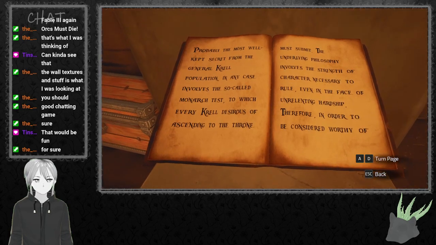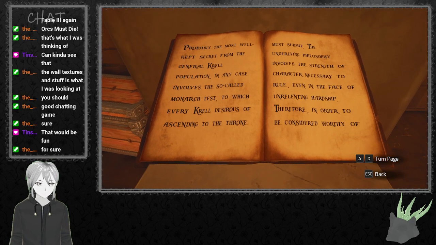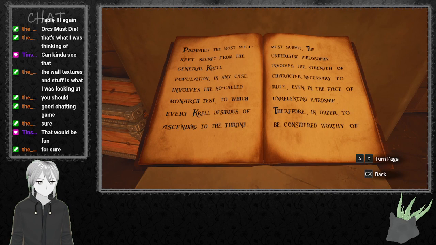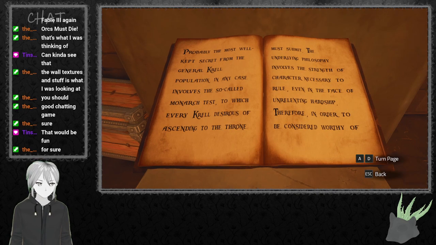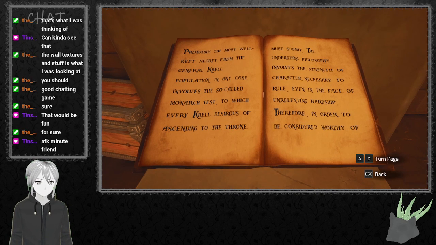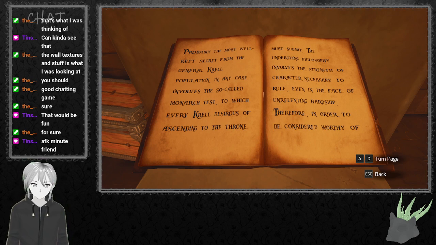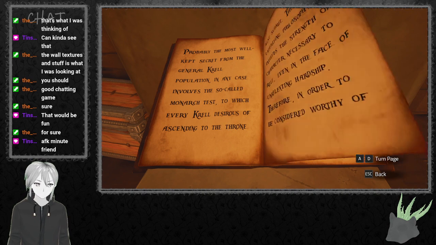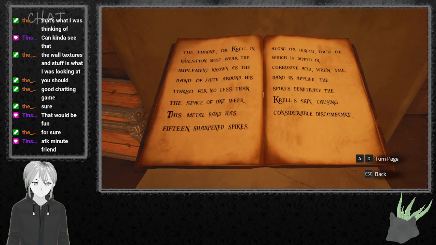Probably the most well-kept secret from the general Krell population, in any case, involves the so-called monarch test, to which every Krell desirous of ascending to the throne must submit. The underlying philosophy involves the strength of character necessary to rule, even in the face of unrelenting hardship. Therefore, in order to be considered worthy of the throne, the Krell in question must wear the implement known as the Band of Faith around his torso for no less than the space of 1 week.